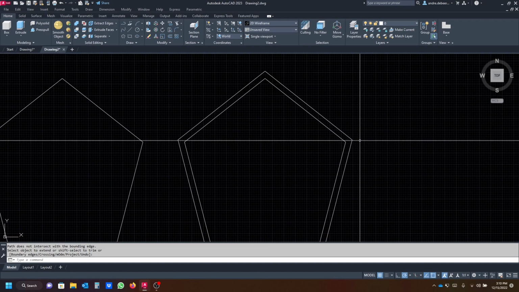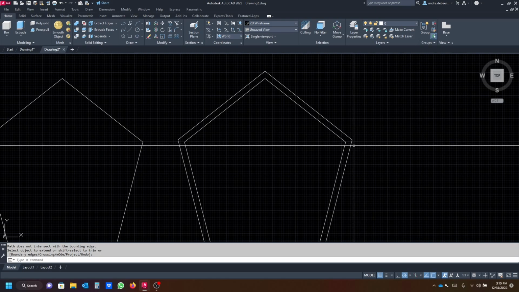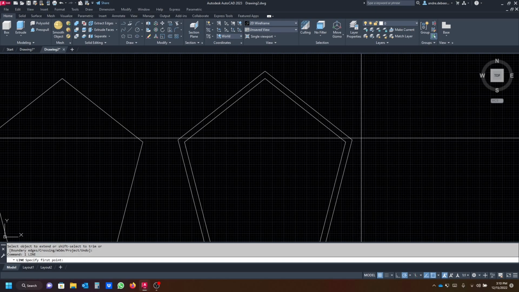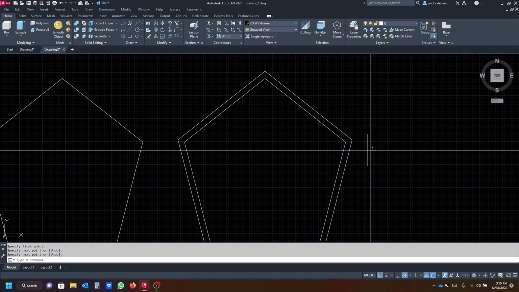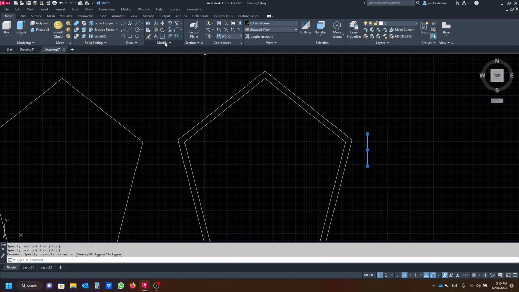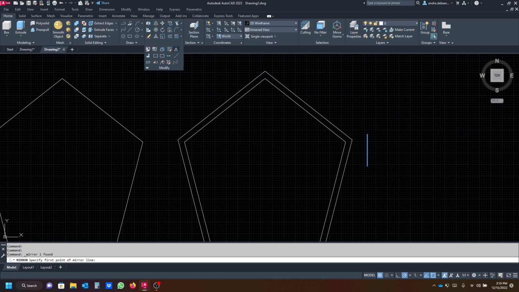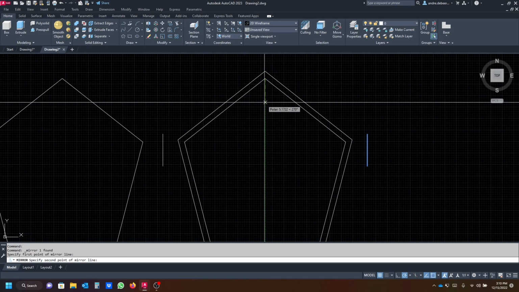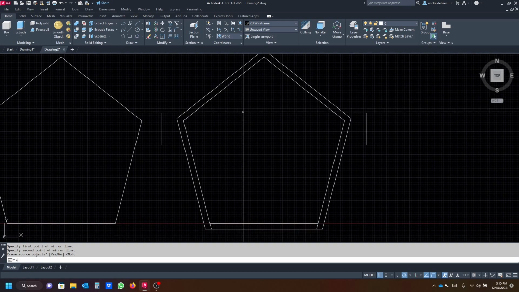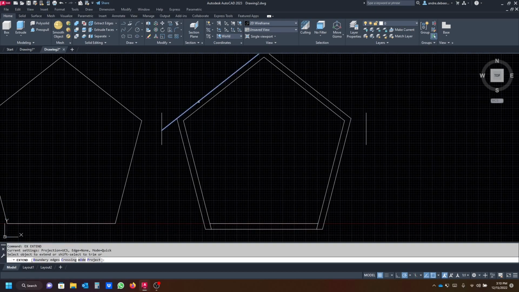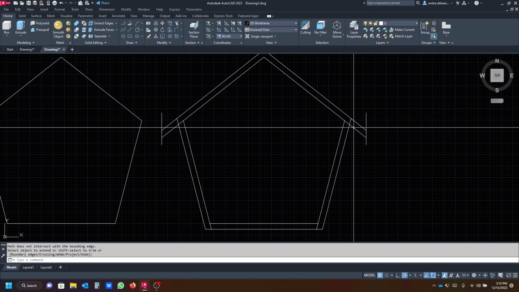And next I want to extend the roof because the roof is going to hang over a bit. So I'm going to draw a line as far as I want this to hang over. And then I'm going to select the line. I'm going to modify, mirror, and mirror it to the other side. So now I can hit EX, enter again to extend these lines, and that's going to be the roof.